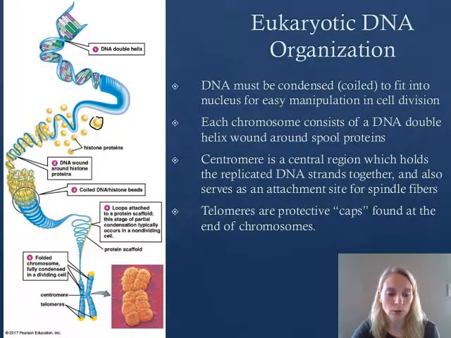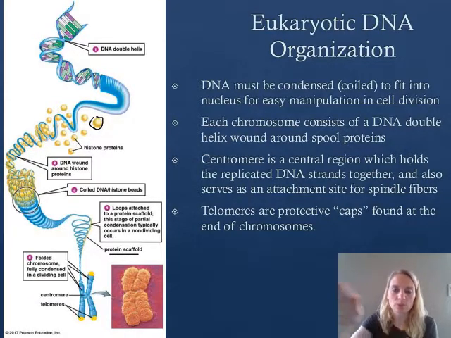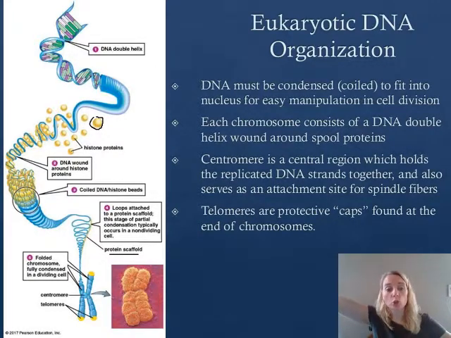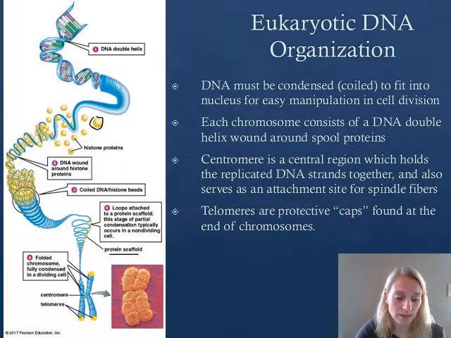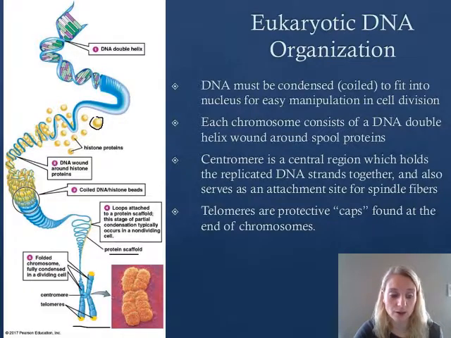So here we have these loops. And they scaffold on these proteins. They fold onto these proteins. And so then we have folds upon folds upon folds, and this big, long, stringy DNA molecule gets super coiled into a more condensed form when the cell is getting ready to divide. So that's really important because when you have your replicated DNA, this is a duplicated chromosome because it looks like an X, right? So here's our X shape, held together in the middle. That is a single chromosome that's already copied itself, held together at the centromere.